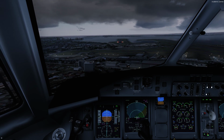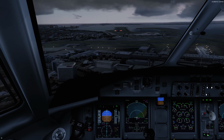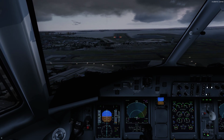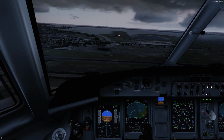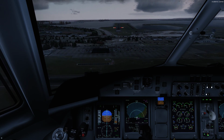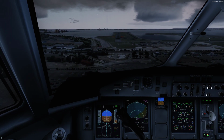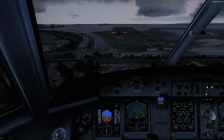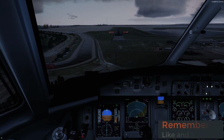Let's get those 2 reds, 2 whites. There we go. 500. Lovely sunset. Yeah, it's going 2 reds, 2 whites on the PAPI, but we are a bit high on the glide slope apparently. Right, let's go a bit slow now. Reduce the speed. Minimums. Minimums. Continue.